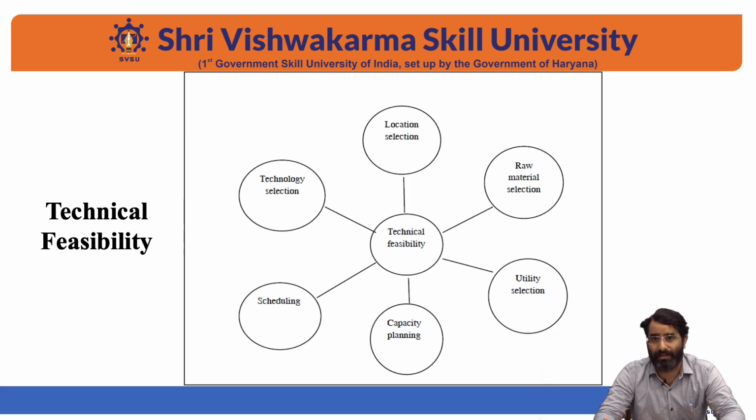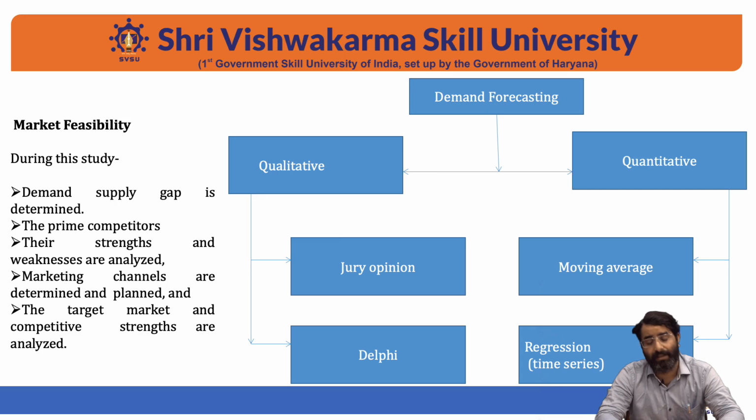So we tried to discuss the product identification, the product prima facie screening, then the project preparation, and then the project technical feasibility. Now the second feasibility which we need to focus on in the project process is the market feasibility. In terms of market feasibility, this will again be an important element of the feasibility.